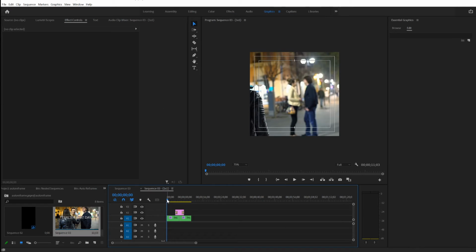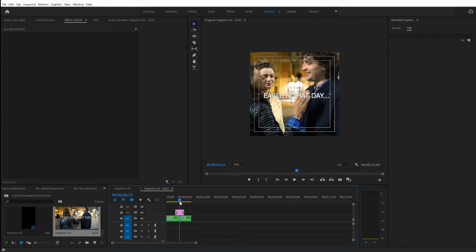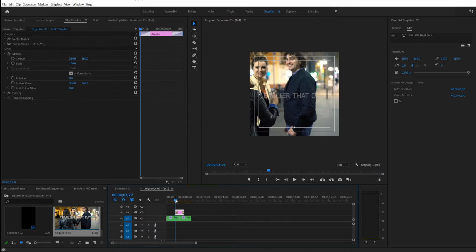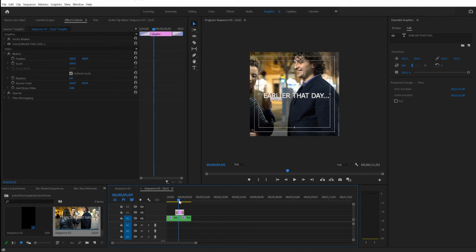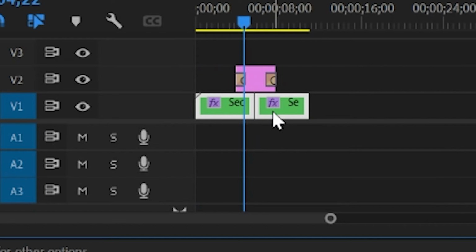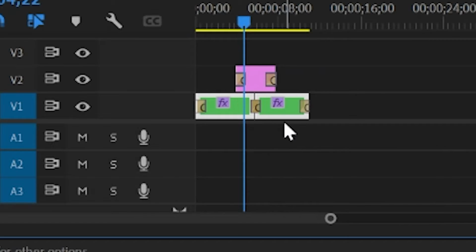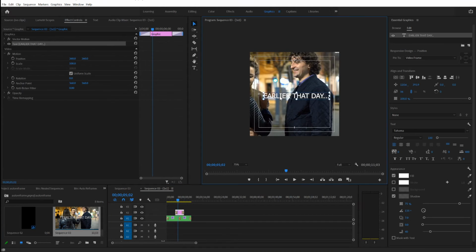Clicking on Create, and here's the sequence, and there's my live text. The auto reframing has been placed upon the sequence clips. Since my text didn't have anything next to it, the cross dissolve stuck. I would have to reestablish cross dissolves here by just adding them back. You can readjust this text because right now it's just a regular sequence, so anything you want to do to it, you would just drag things around.